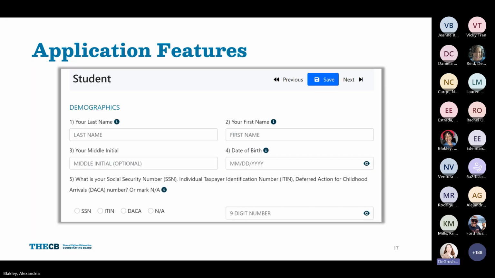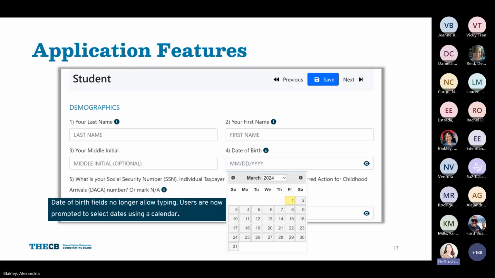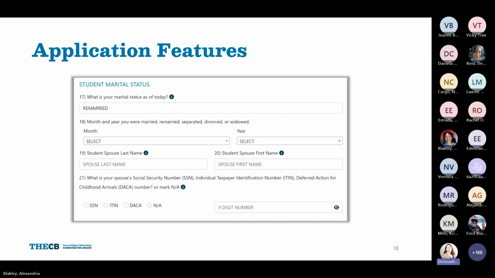We have made some improvements to the questions with date entries, such as for the student and the parent date of birth questions. The field no longer is asking for any typing. Users now are prompted to select dates using a pop-up calendar. And similarly, dates for marital status for the student and the parent are improved.